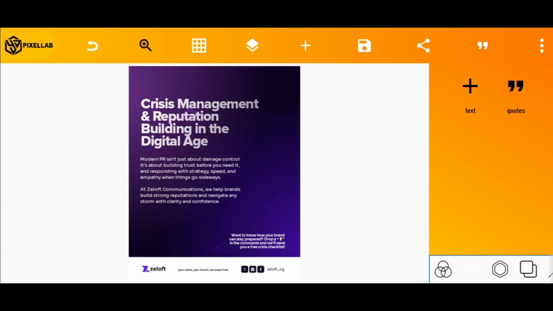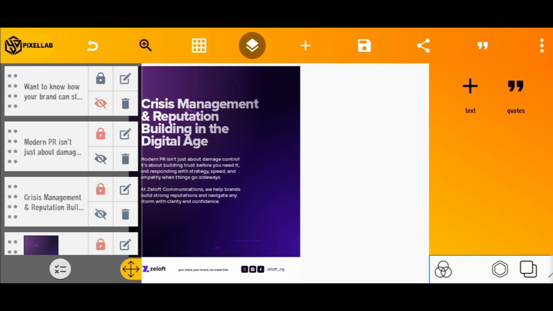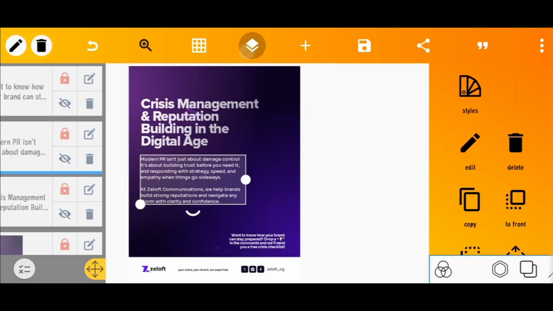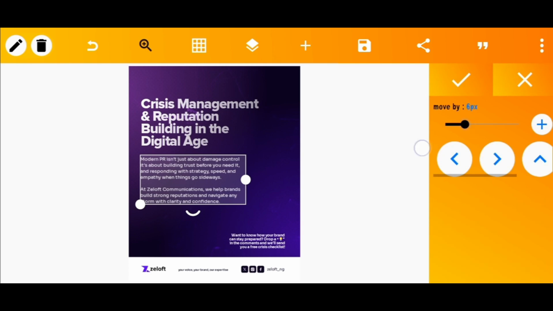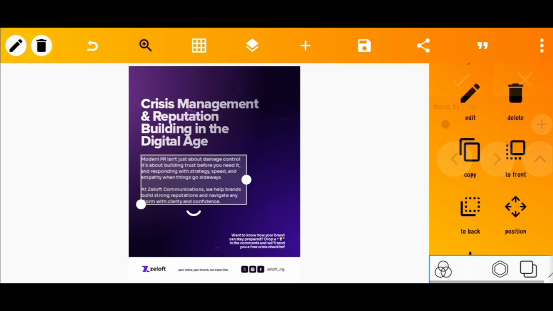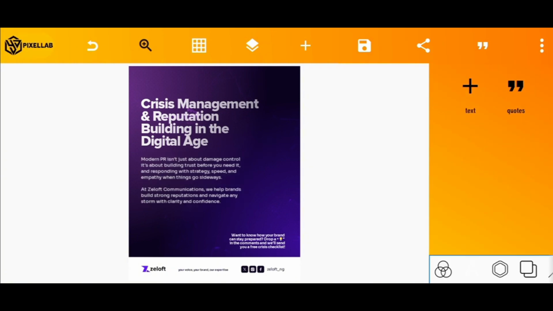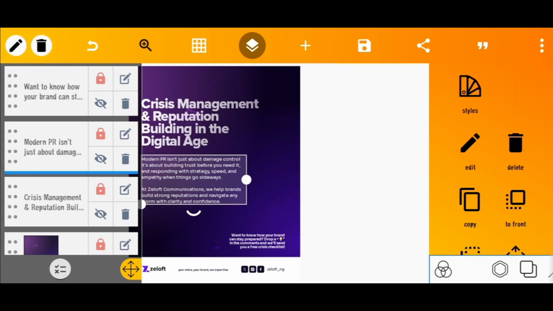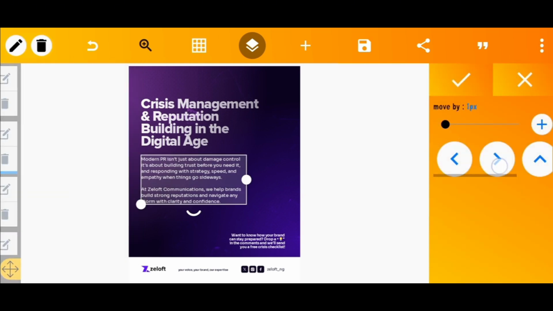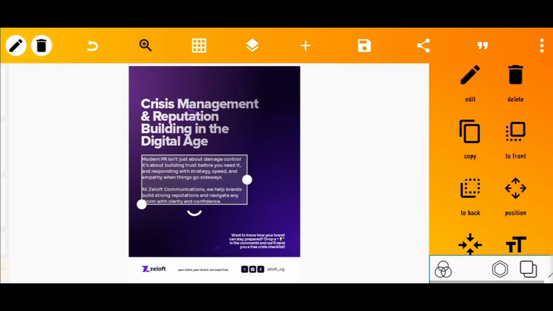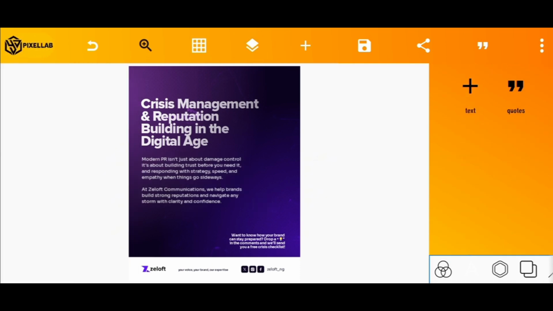Alright, so now we are done with this design and it came out the way I wanted it to be. So the only thing I'll just do is make a few adjustments to this, just so that the alignment of the layout will be balanced. So looking quite balanced in my eyes. You understand? Alright. So yeah, this is just how it is.